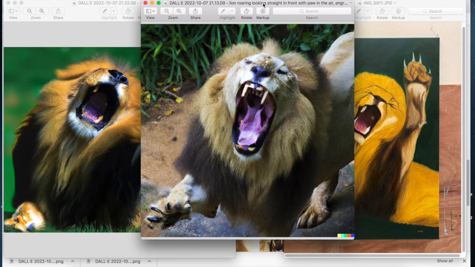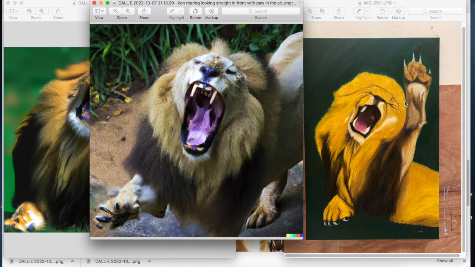But then for the face part, I actually looked at this photo and thought, it would be cool to make the lion have the eyes kind of closed, like sort of in a roaring or singing position, I call it. And then I looked at this part over here.